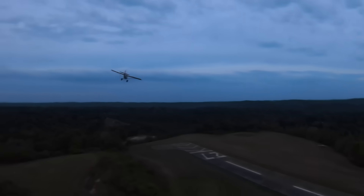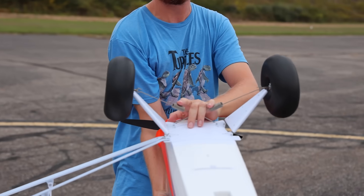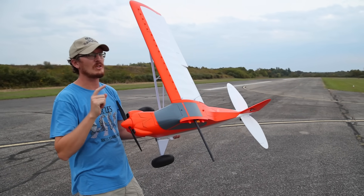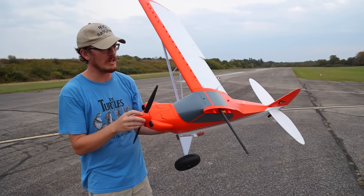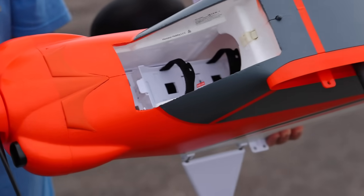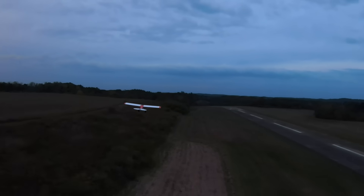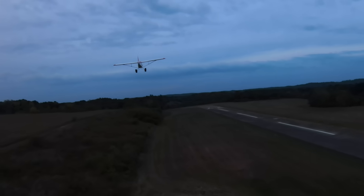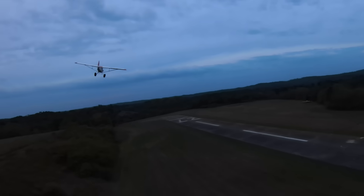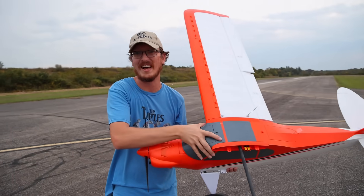It's a giant beauty with really robust landing gear, wing struts, and massive bright orange wings. We're running out of daylight so I want to get this thing in the air quickly. We'll be flying on 6S — it's capable of holding a 4,000 or 3,200 milliamp up to a 7,000 milliamp battery, and I'll be flying on 5,000 milliamp batteries today. I also chose to put the optional wing slats on. Let's put this wing on and fly.